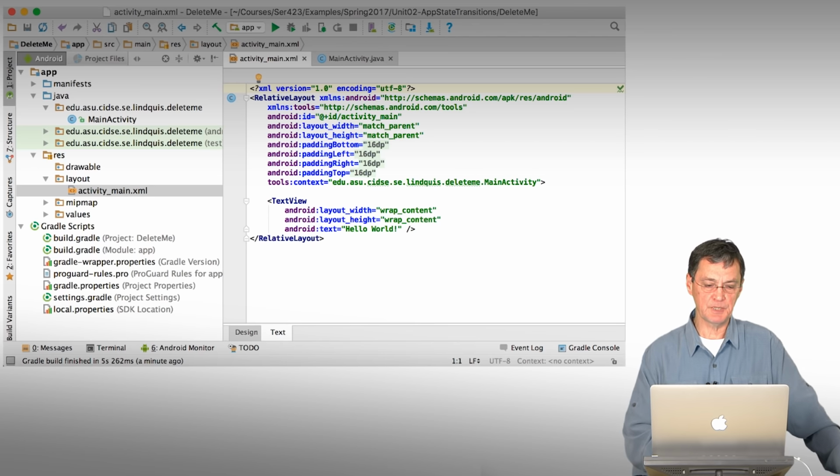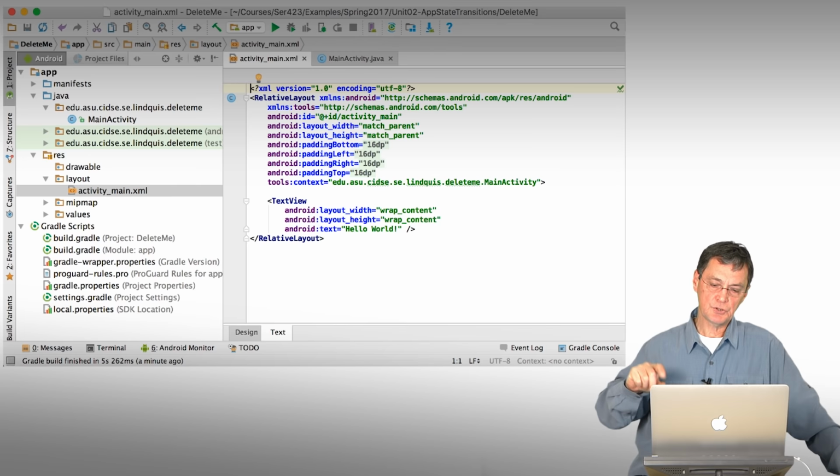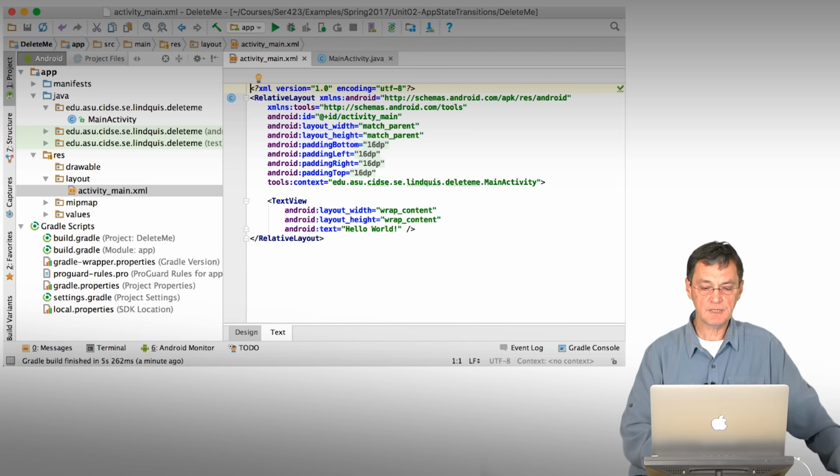So in this particular case, the activity main.xml is the XML file that is deserialized when the app starts up, and it shows, in this case, there's just one text view, and there's a layout manager for it called relative layout.